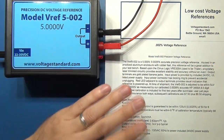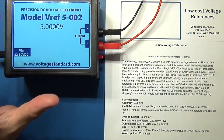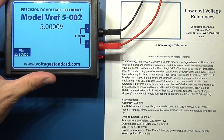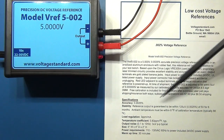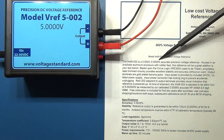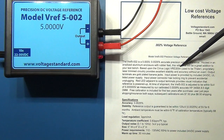Here we have the device itself — once we've gone through the specs I'll zoom in for a closer look. At some point we'll have a proper closer review; I'm waiting on some other test equipment which will give me a better ability to evaluate this, and perhaps then we can open it up, look inside, and put it on the scope. This is the specs and information on the device. As noted, it's a 5-volt reference with 0.0025% accuracy or 25 parts per million. It uses the Cirrus Logic VRE305A technology — I know nothing about that and would need to do some reading.